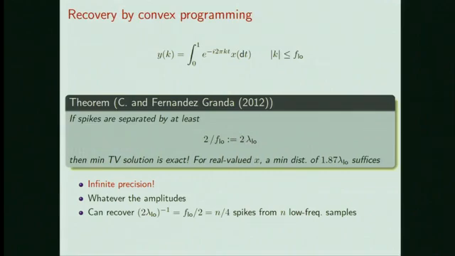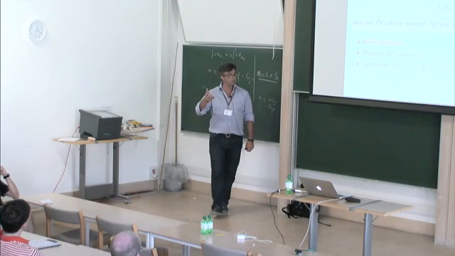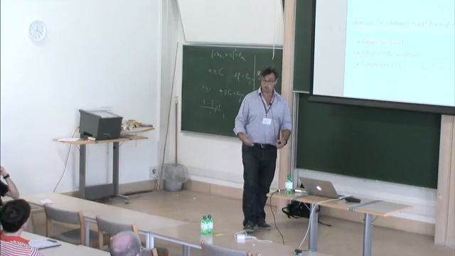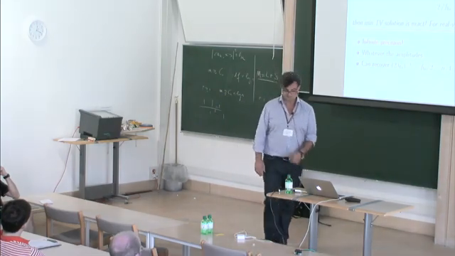So you say, well, what is twice the Rayleigh distance? Suppose we have n Fourier coefficients, n moments. How many spikes can you have? Well, if they are twice the Rayleigh distance apart, you can have as much as n over 4 spikes. From n linear equations, you're going to manage to recover perfectly n over 4 events. So for those of you who follow compressed sensing, the number of measurements per unknown is extremely low.